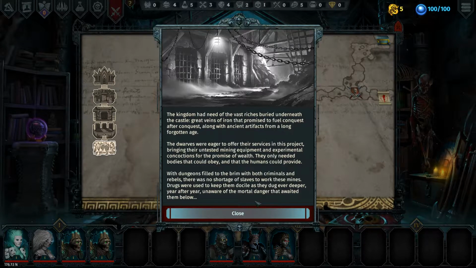Drugs were used to keep them docile as they dug ever deeper year after year, unaware of the mortal danger that awaited them below. Us!